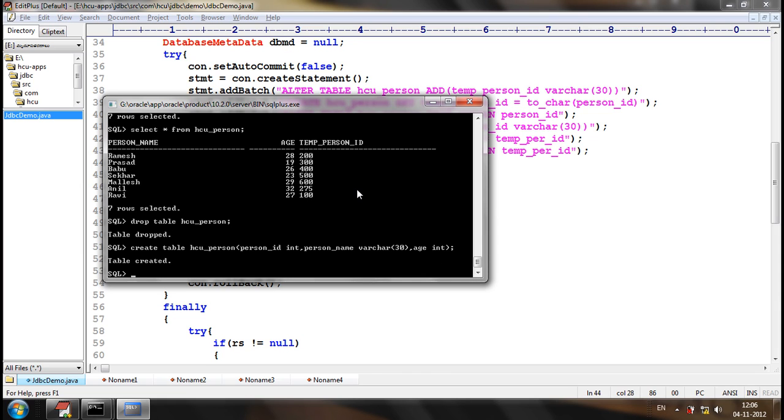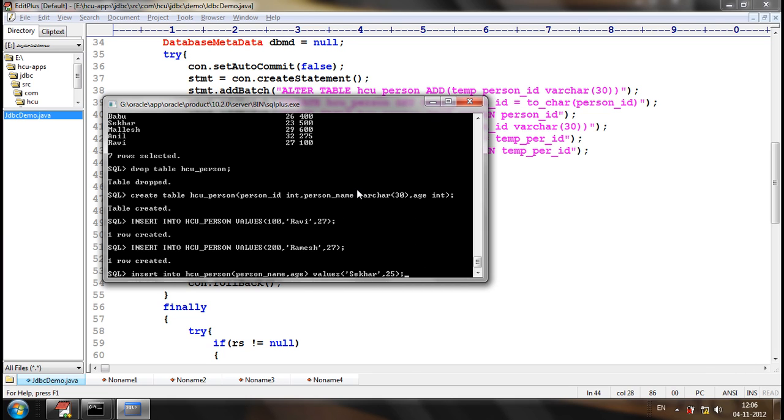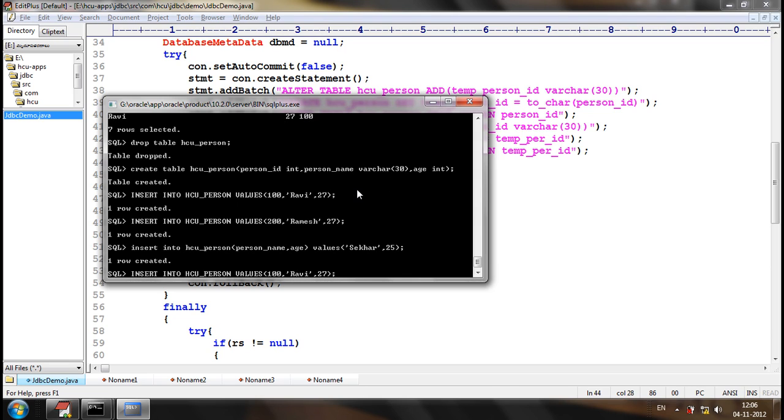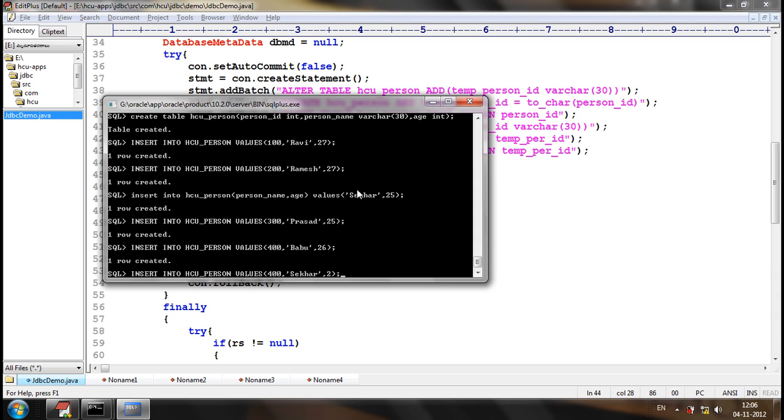Table is created. Let me try to insert some data into the table. One record, 2 records, 3rd record, fourth record, sixth record, 7th record.